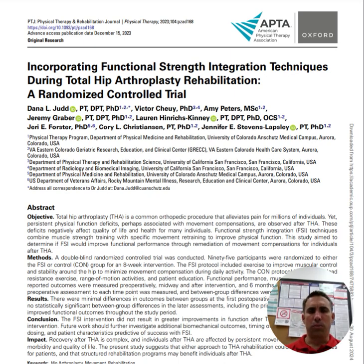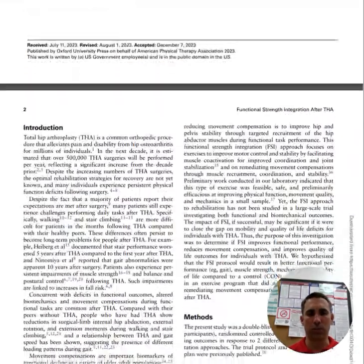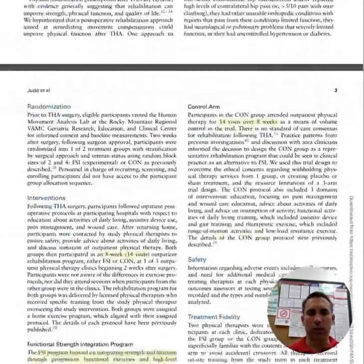I thought this article would be interesting to review. It's "Incorporating Functional Strength Integration Techniques During Hip Replacement Rehab." And it was an RCT. The functional strength integration was something they'd used because they wanted a higher level of rehab for people who'd had a hip replacement. So let's look at some of the details from this article.